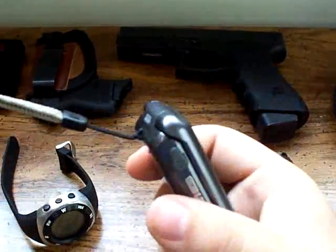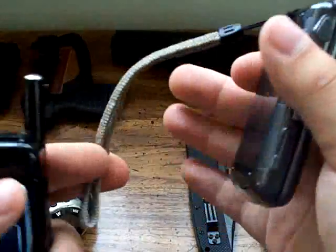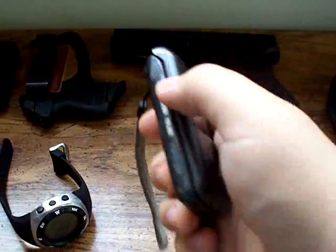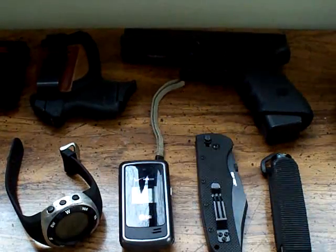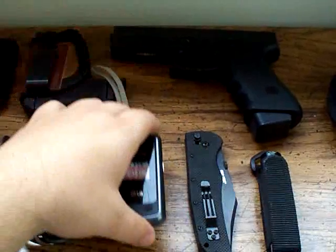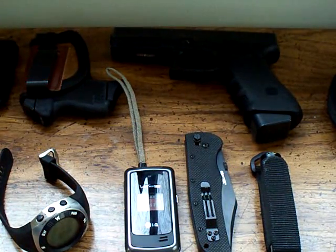Still kept the lanyard on here. Big fan of the lanyards. I know some people think they're dorky on a cell phone, but they're very functional. And I'll tell you what, I've never once dropped my cell phone because I use a lanyard. So, new phone, nothing special, but it is smaller, which is good. And I think that's it. Covered everything. So that's my new EDC.